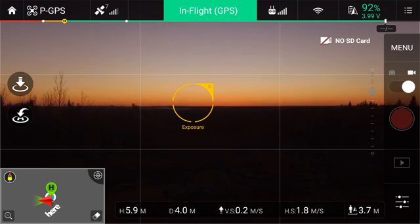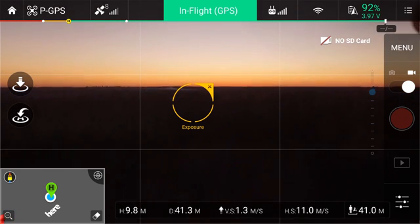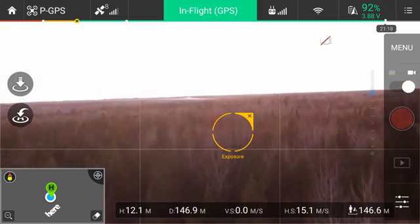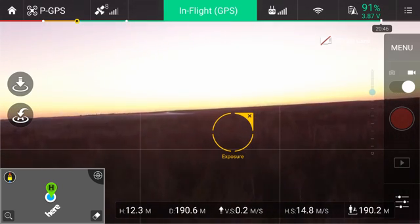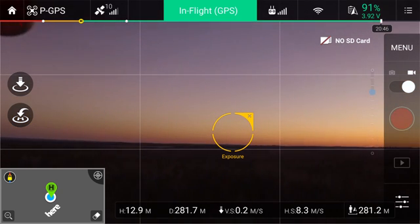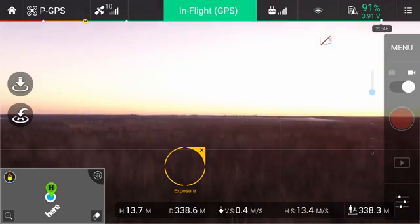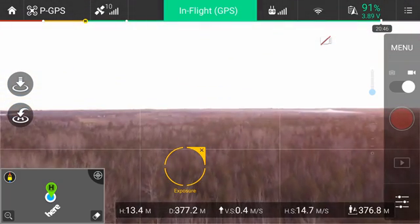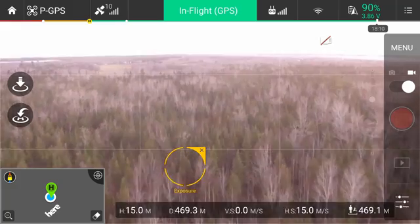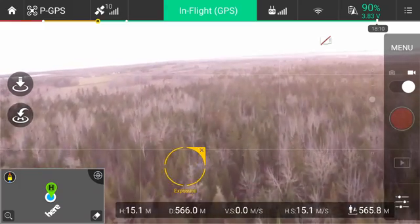Okay, here we go. It's getting dark too, so let's see if we can get the camera going so you can see better. The flying is not going so well right now — I'm trying to adjust my camera and fly at the same time. The auto exposure is not working because I don't have my SD card in, so I'm probably just going to use this video for my own benefit to see how I can do it better next time.